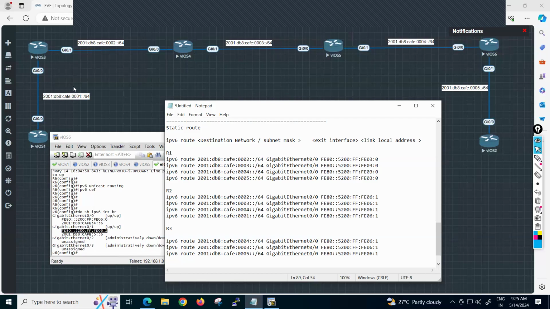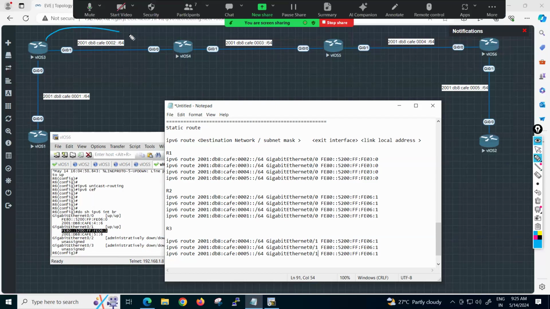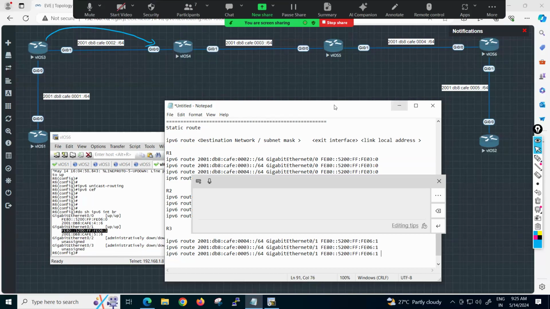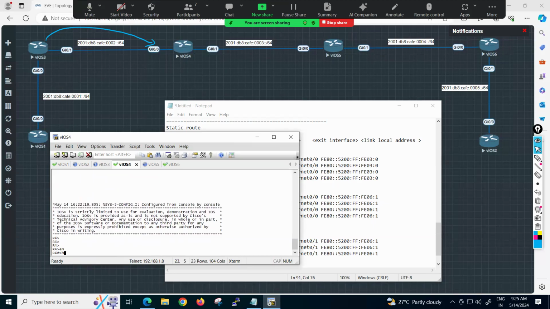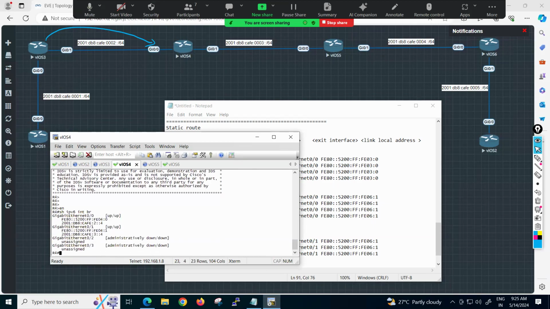That's perfect, man. Which interface do I need to use? Give your last one, right? Yeah, the exit interface. And what will be the link local address for R4? That's my next hop. This will be the link local address for R3, right? The next hop will be the link local address for this interface, right where your arrow is. Gig 0/0 on R4. That's the next hop, right?